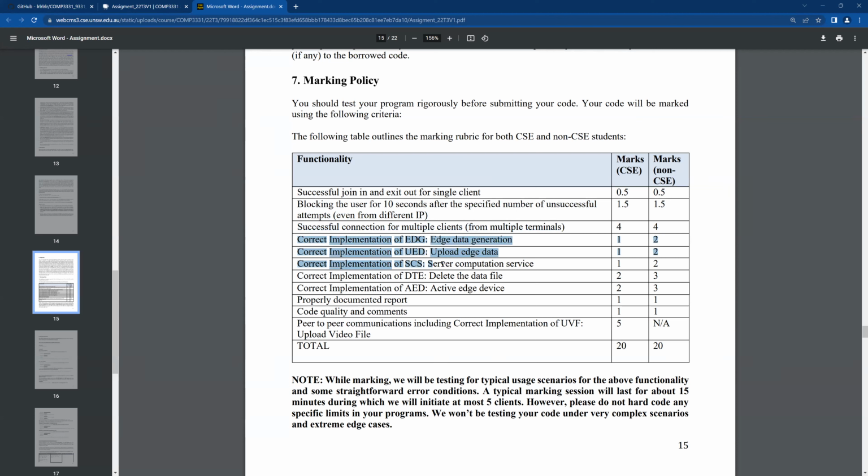Next week, not next week, but week 7, the week after our midterm exam, we will go through all these 1, 2, 3, 4, 5. And the week after week 7, we will do the P2P. I will show you how to send a file via the UDP connection. And in the last week we will cover how to do the report and the submission, as well as some test cases before you submit. If you can pass all the test cases, I can make sure you get at least 80% of the marks.